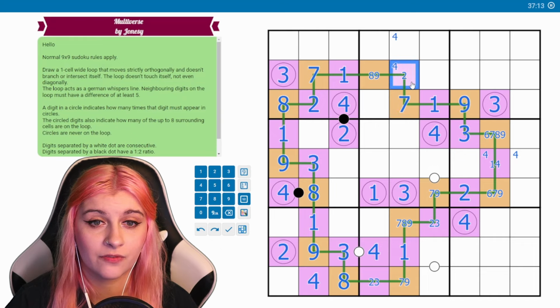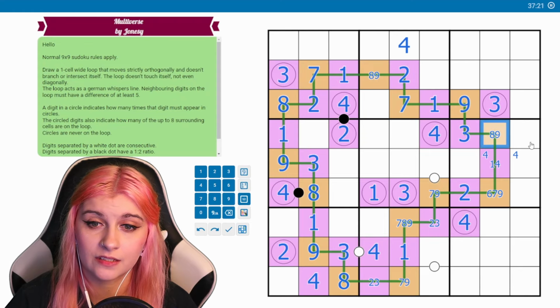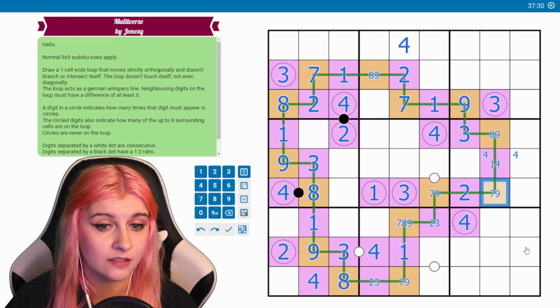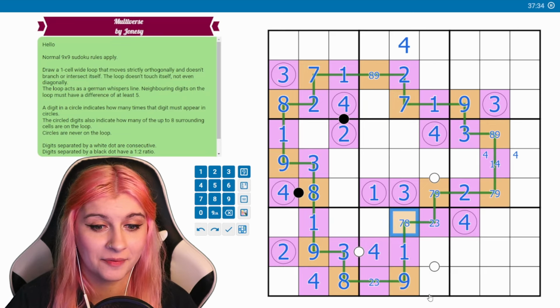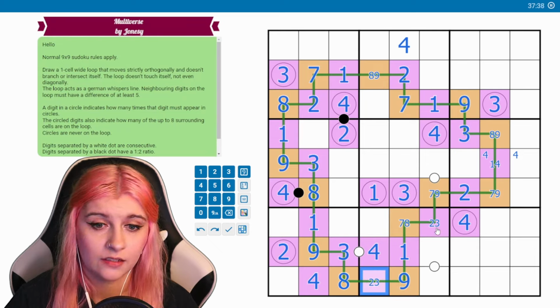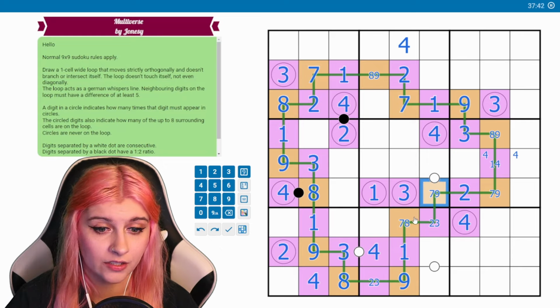Meaning this can't be a 4. So it is a 2. This is a 4. This is a 2 and a 1. 8, 9 is fine. If this is a 3, this can't be a 6 or a 7. This is a 2, so this can't be a 6. That looks almost good to me. This is a 9. 2 or 3 is fine. This is at least a 2, so 7s are fine here.